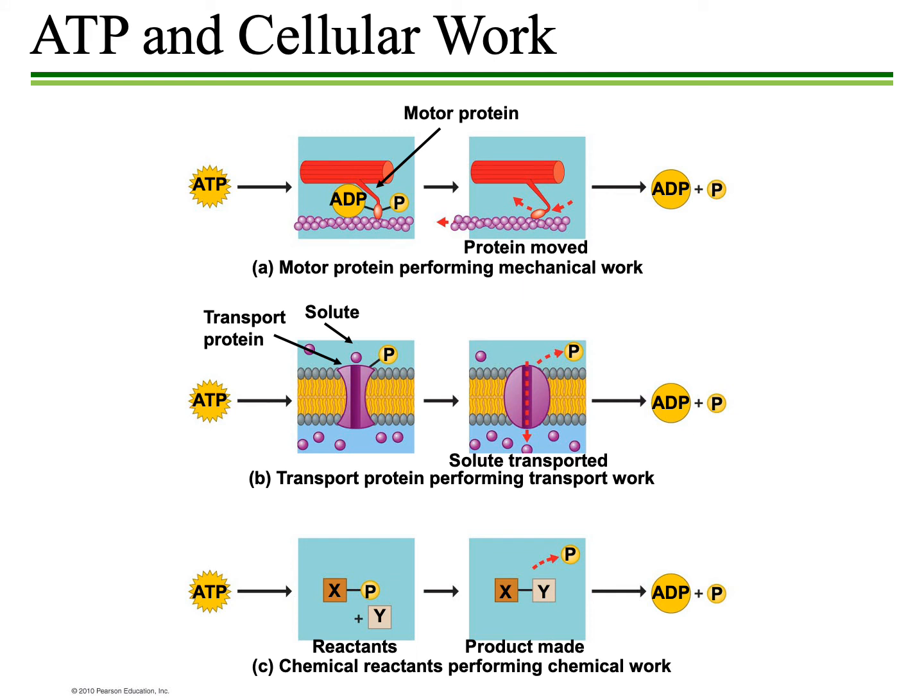So let's focus in a little more detail mechanistically on what is happening with the transfer of energy from ATP in these reactions. So we talked about the 3 broad categories of work. We have mechanical work, we have transport, and we have chemical reactions. The mechanism of action for ATP providing energy to those reactions is similar in all examples, but we're going to go through each one of those now.